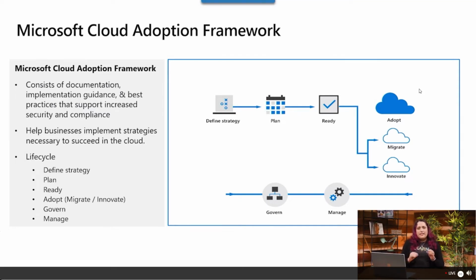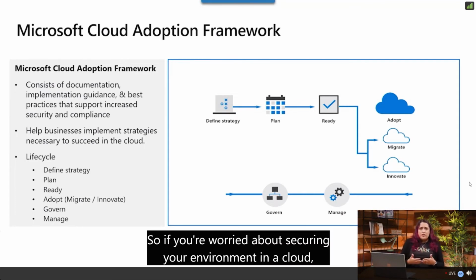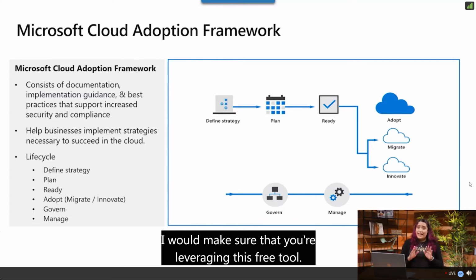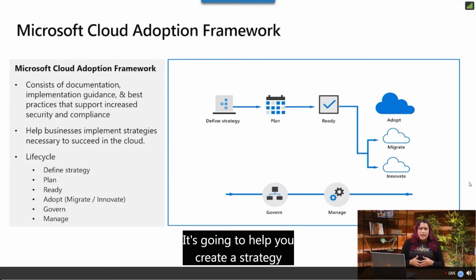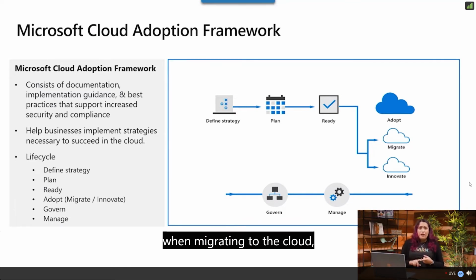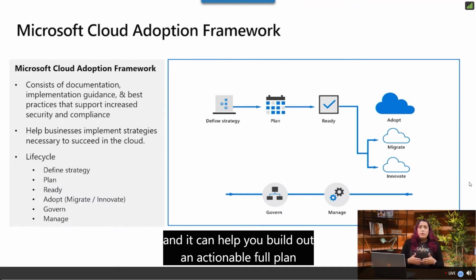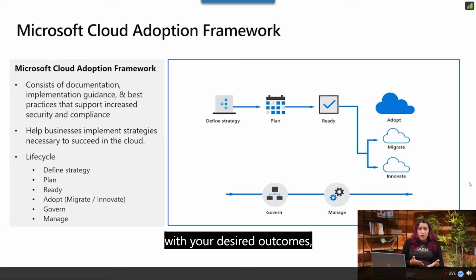It's a collection of documents with guidance and best practices that have been developed over time, and we have it with our largest customers, and we've developed it with subject matter experts. So if you're worried about securing your environment in the cloud, I would make sure that you're leveraging this free tool. It's going to help you create a strategy when migrating to the cloud, and it can help you build out an actionable plan with your desired outcomes.